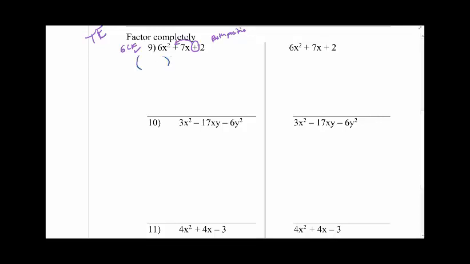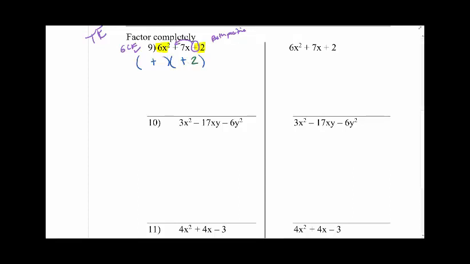So I'm going to start off, put my signs, and the next thing I want you to do is know that when we're doing trial and error, we are making this work for the first and last term, and we are going to check to see if it works for the middle term. So the first question I want you to ask yourself is, is either one of those numbers that I highlighted a prime number, which means I can only do 1 times the number itself when I factor it. 6 is not prime, but 2 is.